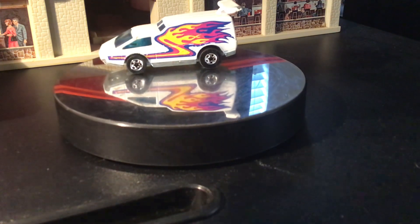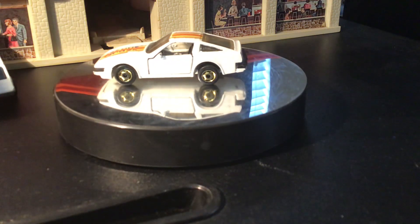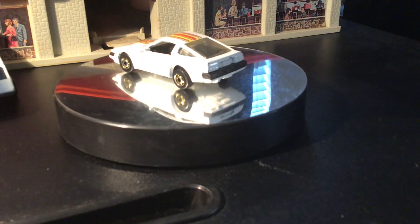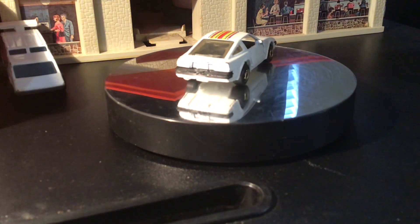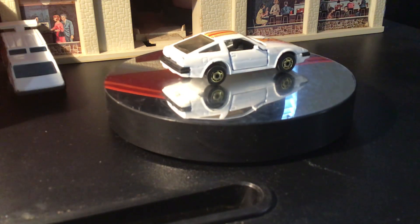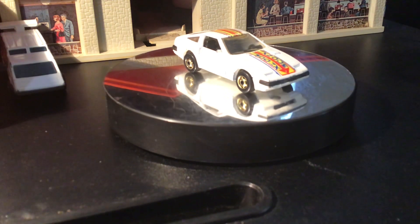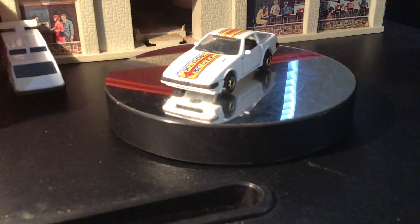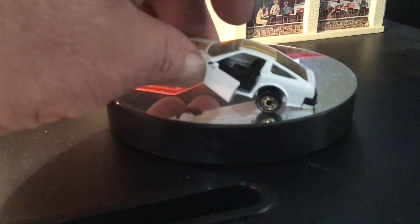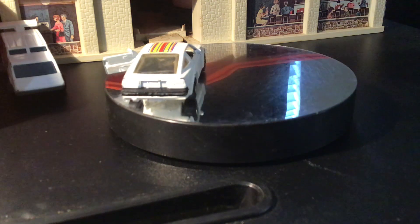Here's another car — a 300ZX. So I can kind of give you a little background. It started out as he had a 300ZX whose package was all wet, and he's trying to finish his collection. I told him I'd trade him because I collect loose. He collects loose as well, but he also collects in package, so it was an easy trade for me. He had a few loose that he gave me or traded me, and this is a variation of them. These are cool — they have opening doors. You can kind of see the interior in there. Ultra Hot Wheels. And he sent me one of each, I believe.